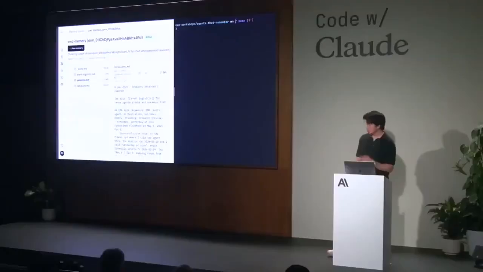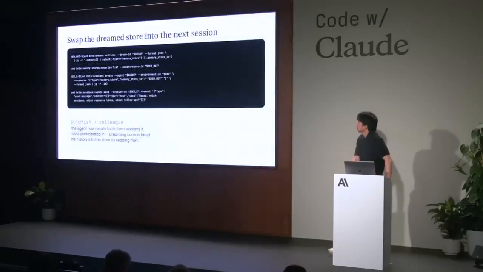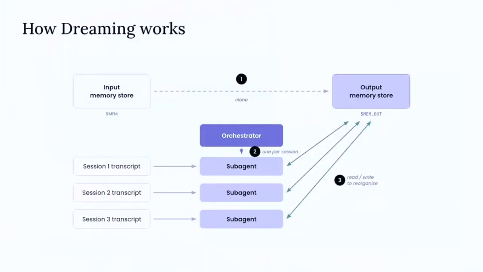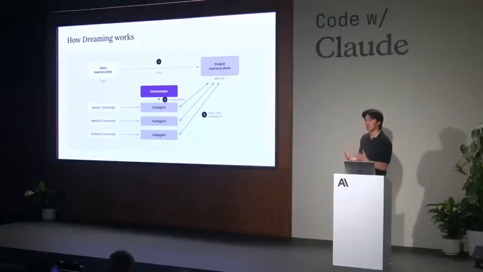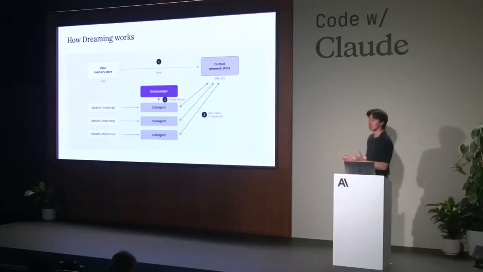Okay, great. I'm going to switch back to the slides real quick because I want to show a diagram. Again, under the hood, this is how dreaming works. This is a multi-agent harness. We have an orchestrator that is mainly responsible for spinning up subagents, and we spawn one subagent per input session that you give it. The reason is that we want dreaming to be exhaustive by design. If you give it 100 transcripts, you want to make sure Claude is looking over all the information and not missing anything, right?